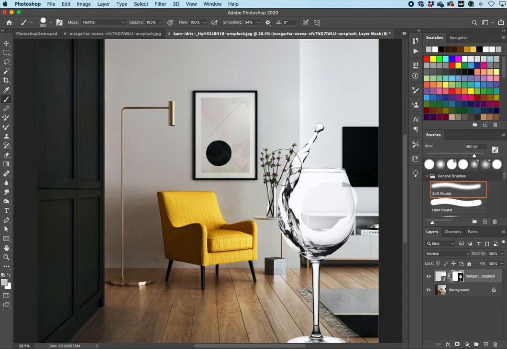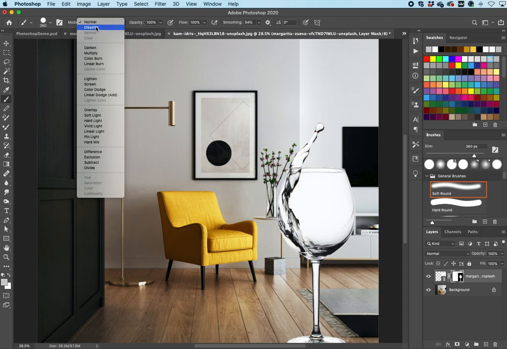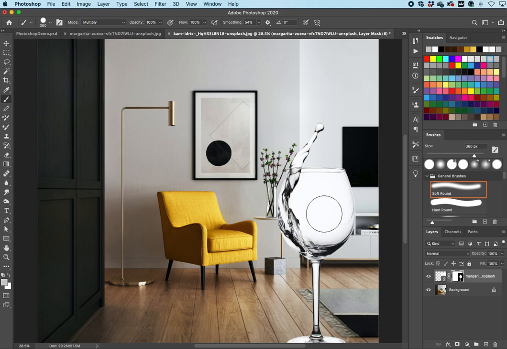So one fix to that, let's undo both of those, is I could change the blending mode of my brush to multiply or darken. They're close to the same thing. And I could start to paint in. But the trouble is, the darken is not going to affect the edge, because it can't get darker than already black, and I'm starting to get a fairly unnatural look in there. But that is one way that people sometimes approach these.